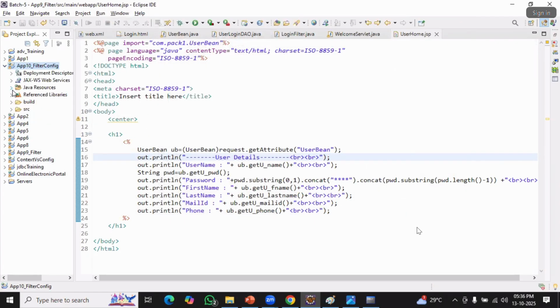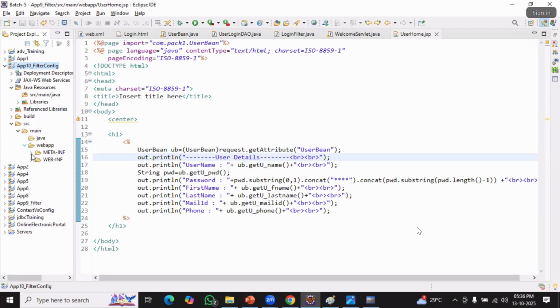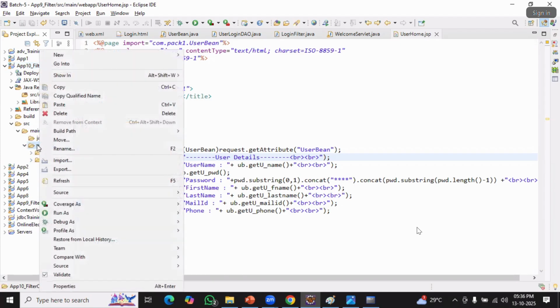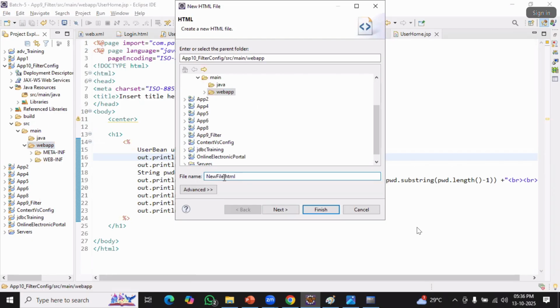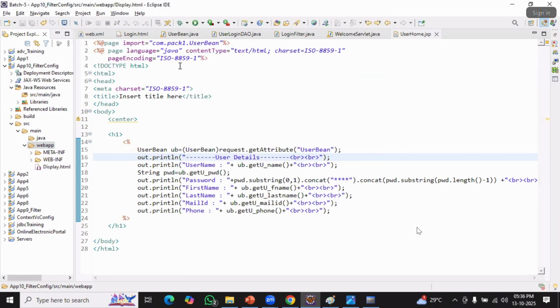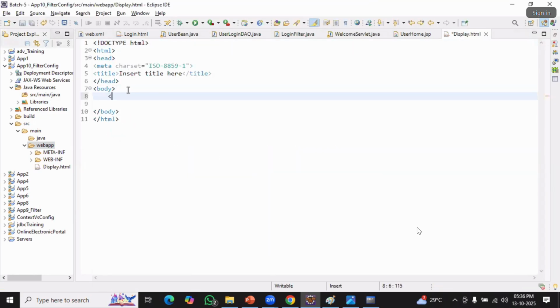Now inside src/main/webapp, I want you to create an HTML file. Go to New, select HTML, and name it display.html. Click on Next and Finish. The HTML is created here.